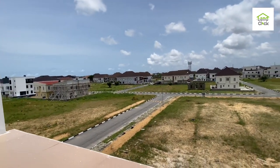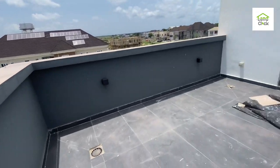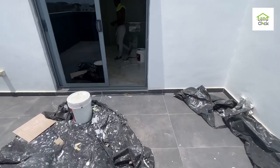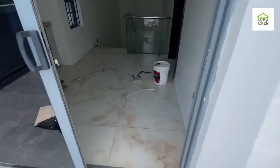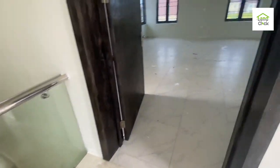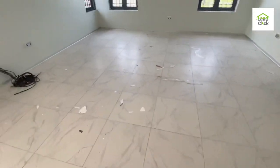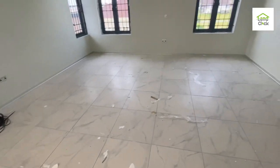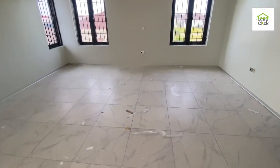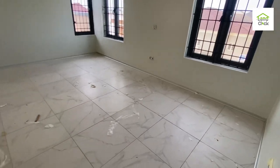From here you can have a view of the entire estate and see how beautiful it is. So if you are disturbing your spouse that you must get 2,000 or 5,000 square meters — stop disturbing yourself and come buy a 300 square meter. You can build something even bigger than this because the parking space is so much. Now we are moving into the penthouse. Look at this room — can you see how spacious it is? These are spacious rooms. This is a penthouse — about five rooms here.